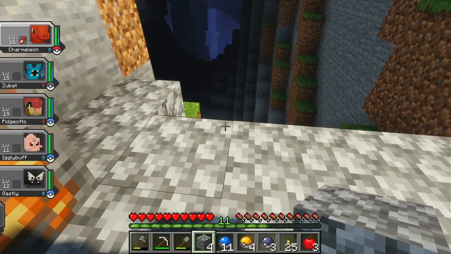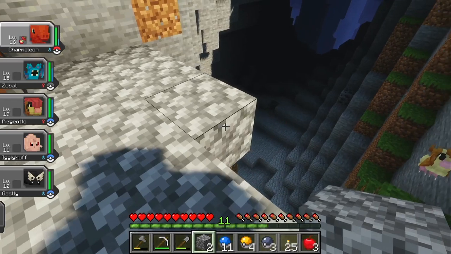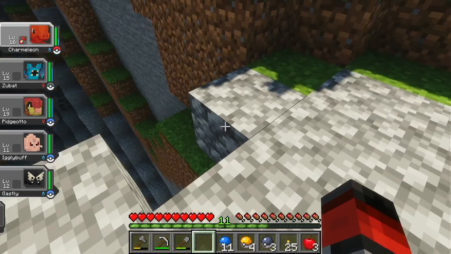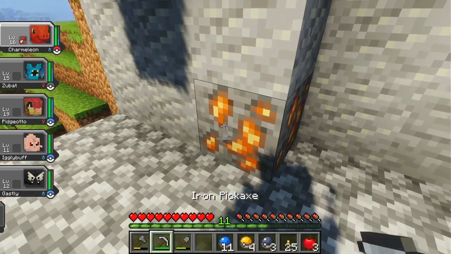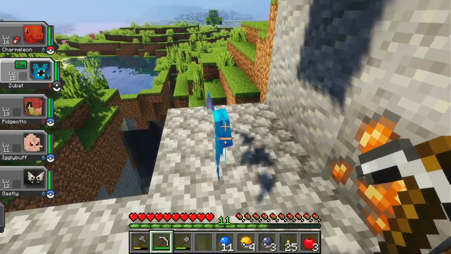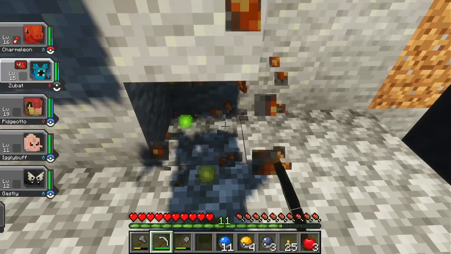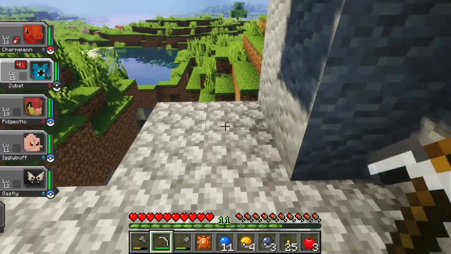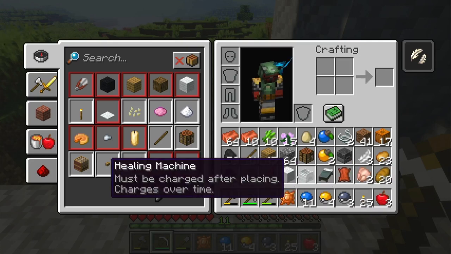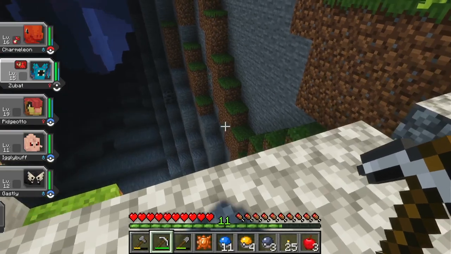Zubat on my shoulder, just in case. Whoa, this is a pretty cool cave. Maybe I'll explore this one. I guess that outsmarted me. Okay, let's call on Zubat and put Zubat on my shoulder, so I won't die by fall. That is not gold. That is a sunstone. Oh, okay. So I'll need that for evolving certain Pokemon.